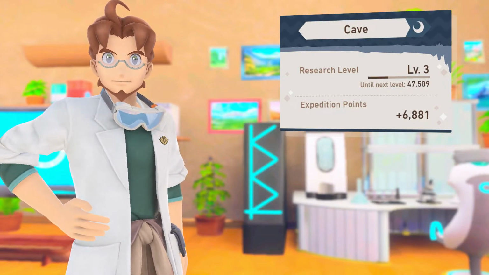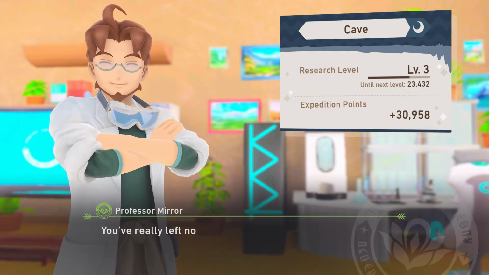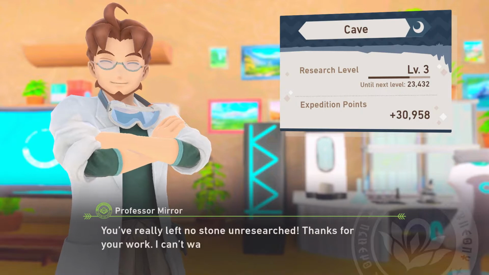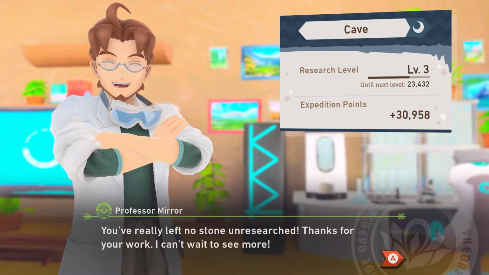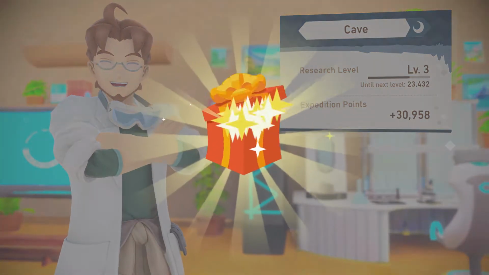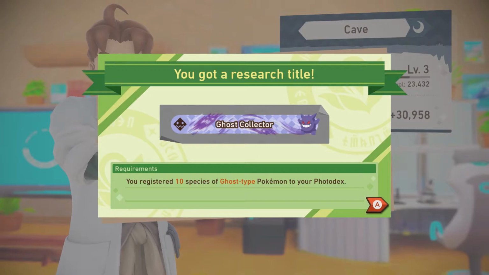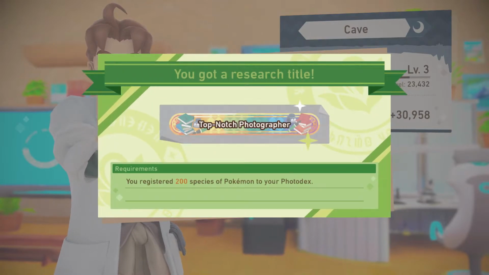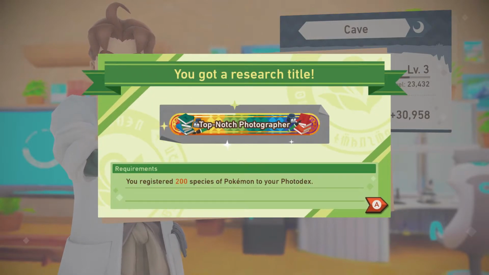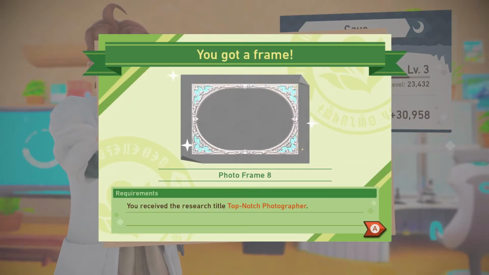Bring in those points. Mm-hmm. Wow, that was a lot of points, actually. You really left no stone unresearched. Thanks for your work. Ghost Collector. We've registered 10 species of ghost-type Pokemon. Top-notch Photographer. We've registered 200 species of Pokemon to our Photodex.